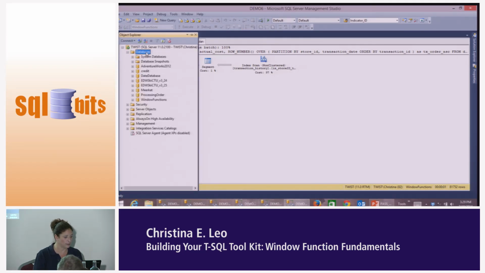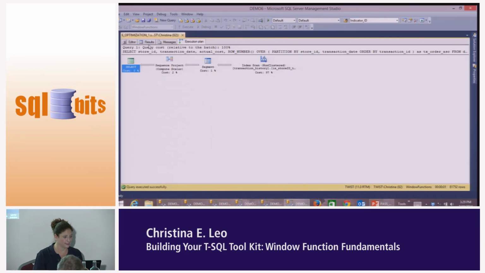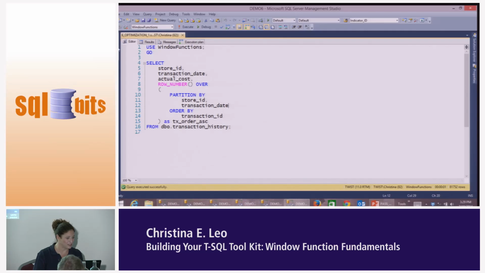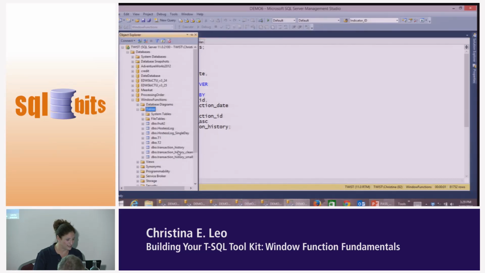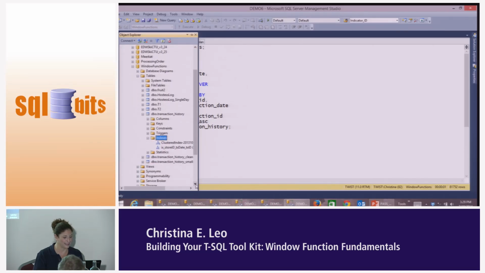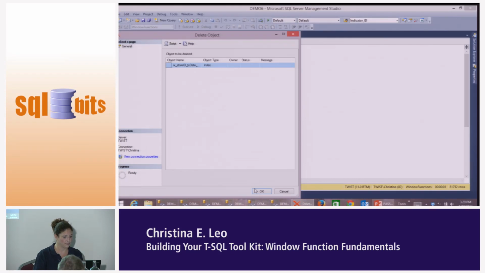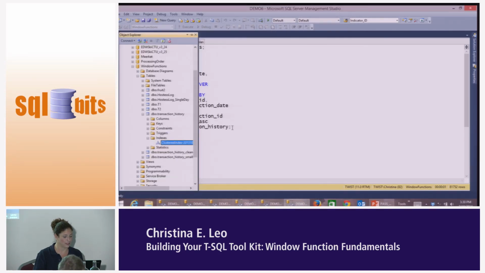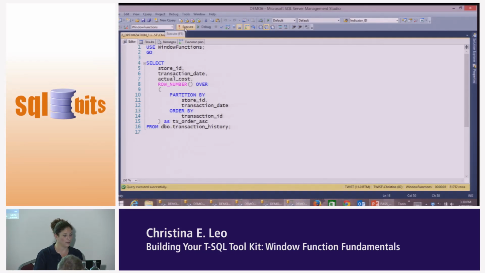So let's look at our window functions and transaction history. Transaction history. Indexes. Yes, I do have an index here. So let's drop this guy. All right, now rerun.